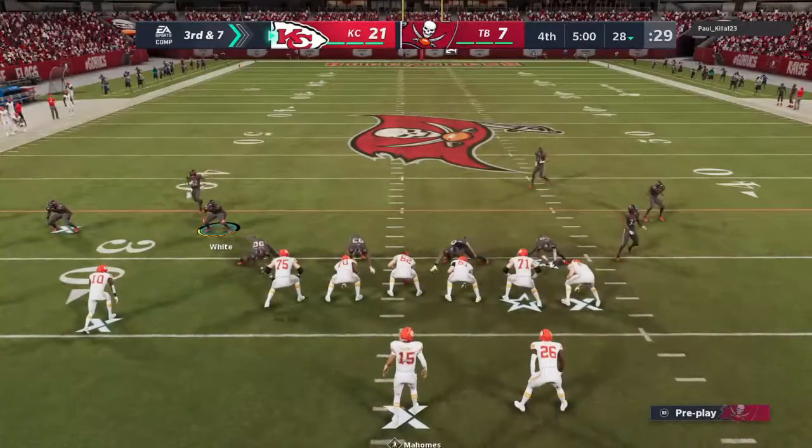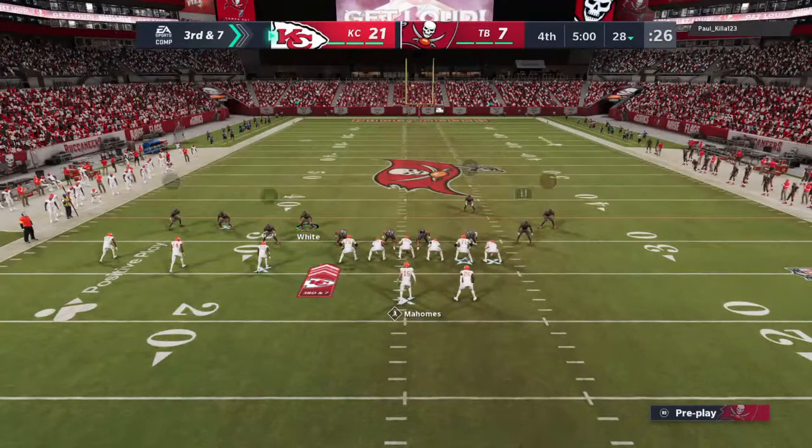The Chiefs on 3rd down. They've hit 2 for 4 thus far. This is 3rd and 7.